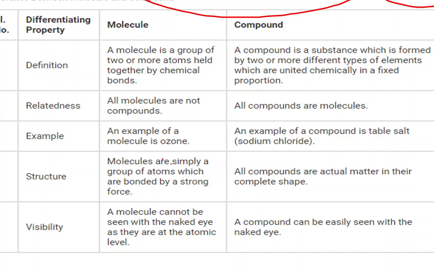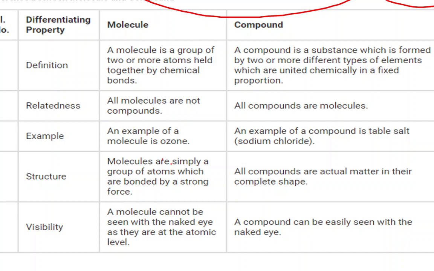Listen to me. When I use molecule, I use the same. When I use element, I use different. If you want to form a compound of water, you need ordinarily molecules of water to form compound of water. So in this scenario, you have also heard the definition for compound with respect to molecule. An example of molecule is ozone, oxygen, ammonia. Sorry for mentioning those chemicals. You may not know them for now, but you are going to know them.